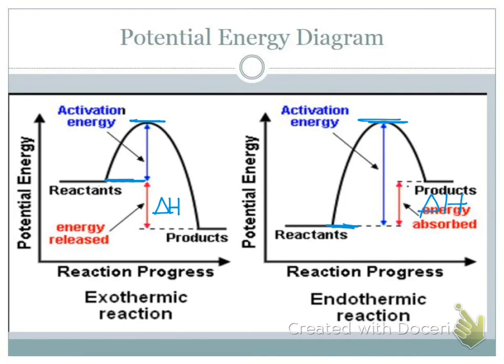So if you recall, if you have an exothermic reaction, what is the sign of delta H? Because remember, delta H is the sum of the products minus reactants. If it's exothermic, what was delta H? Negative or positive? It was negative. Negative, okay, products minus reactants. And in an endothermic reaction, delta H is positive. So that is what the energy diagram looks like for an exothermic and endothermic reaction.